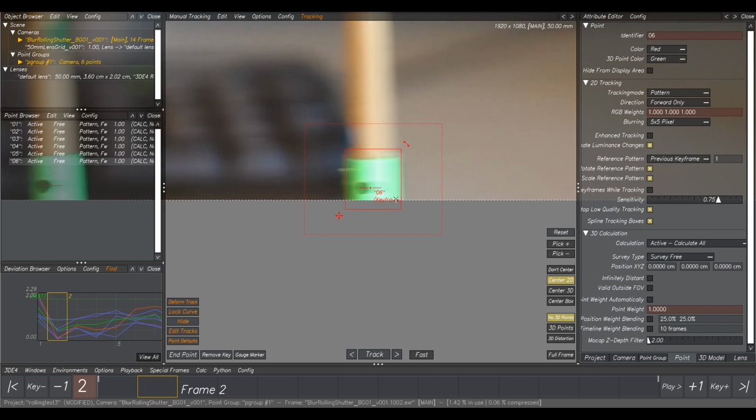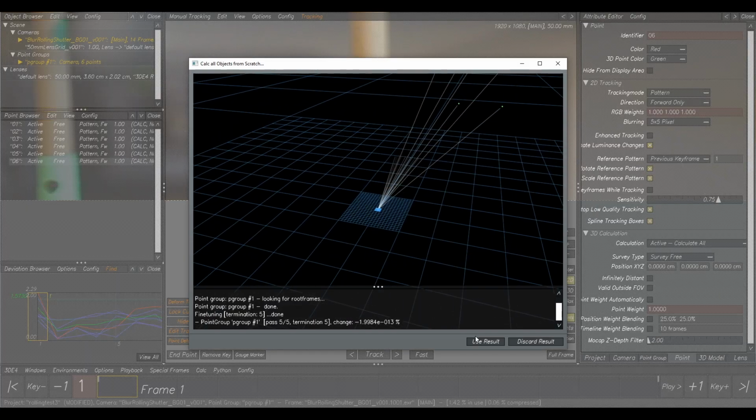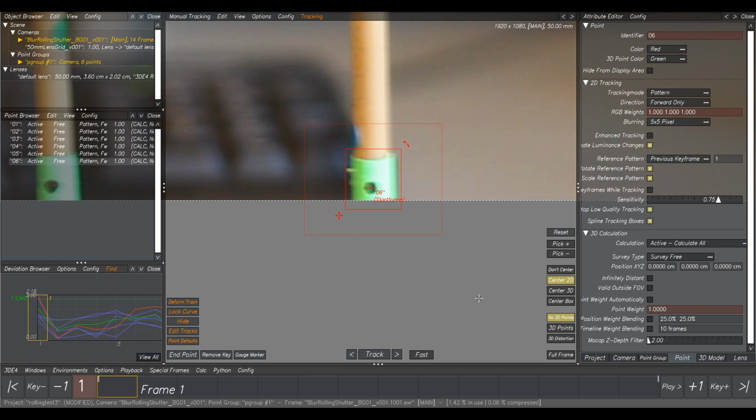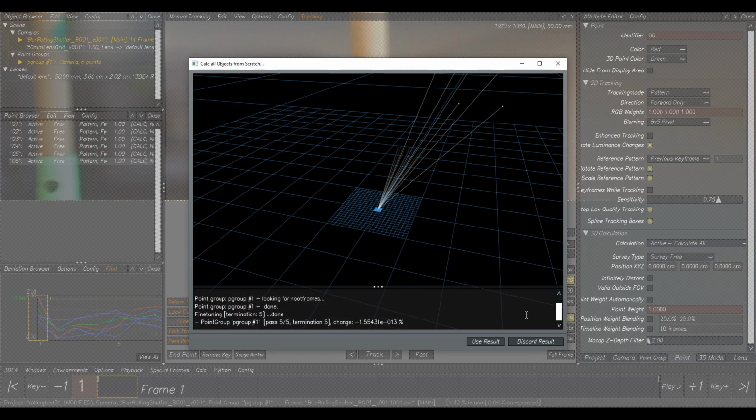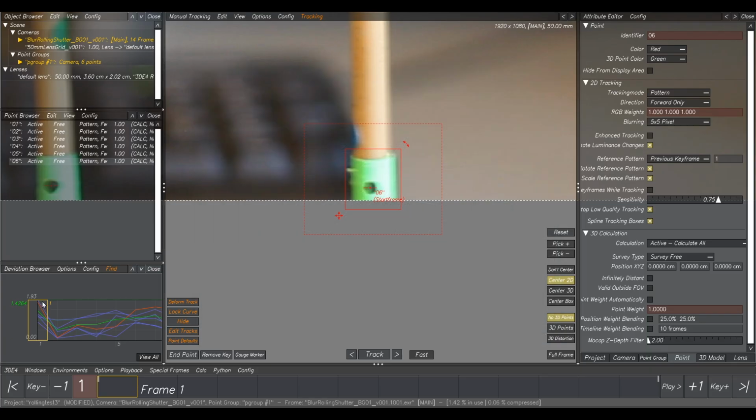So we've got more. And it only takes a tiny amount to sort of fix it.